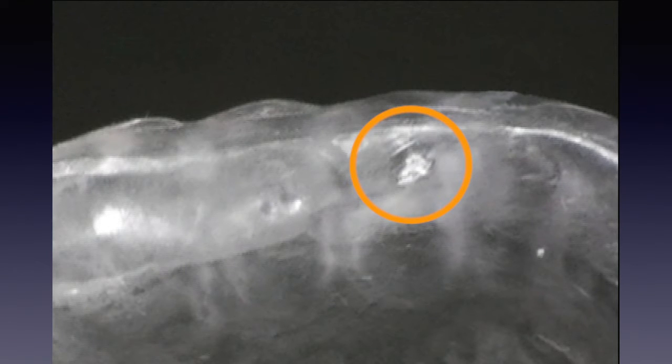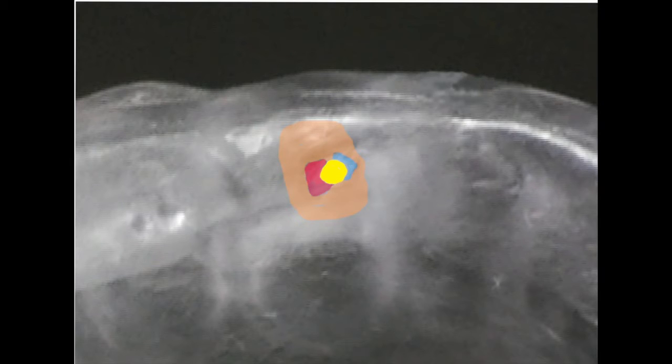This is the fossa which houses the lower first premolar cusp tip. In other words, by definition, it is the VHF, the vertical holding fulcrum fossa, or the disclusive fossa, depending upon which function it is providing. The yellow area is the deepest part of the fossa, and that is absolutely off limits. You never, ever deepen it. It maintains the vertical during the adjustment process. That's why it's called the vertical holding fulcrum.